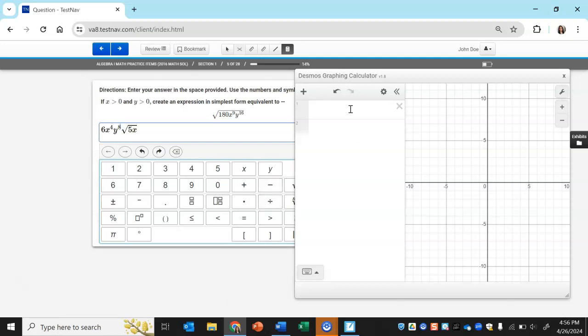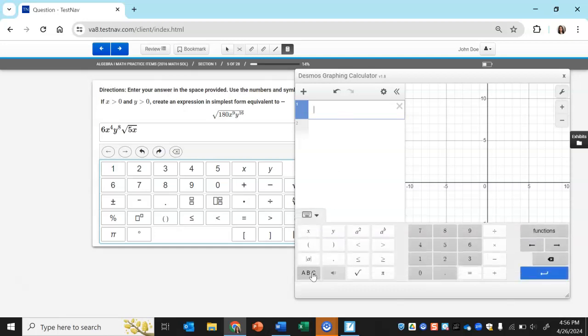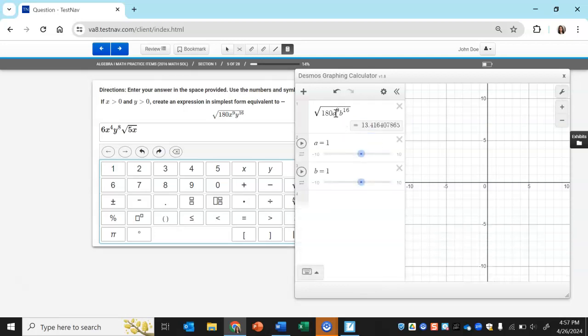Guys, once you have come to this part, if you want to be sure you've answered this correctly, you can go ahead and type this in Desmos. So 180. If you press X, it's going to graph it for you, but in this case I'm really not trying to graph anything. I want to see if they're equivalent, so I'm going to change X to a different letter, A, and change Y to B, so that I can plug stuff in. If I leave this as X and Y, it's not going to allow me to plug anything in.